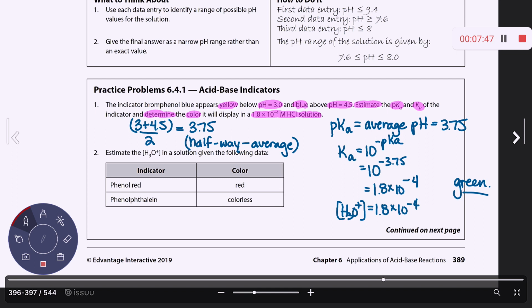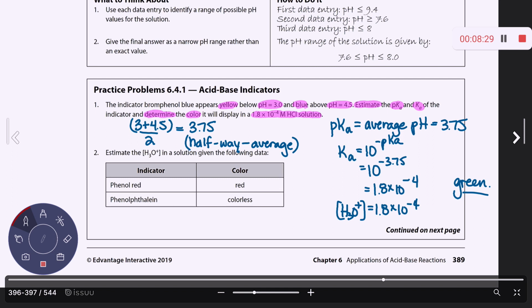Why can't you find the pH, like the concentration of H3O plus, using the concentration of the HCl? Because if HCl goes to H plus and Cl minus, wouldn't the concentration just be that? So, okay, on the previous page at the very bottom, it says an indicator's transition point pH and pKa come from averaging the 2 pH values over which it changes color. I need to use that. Okay.